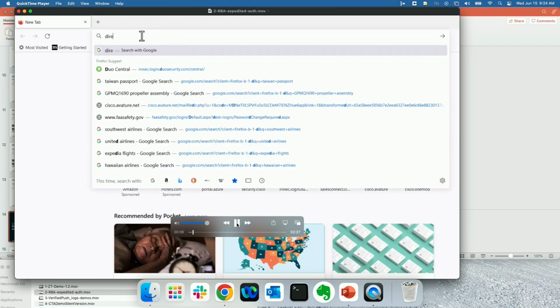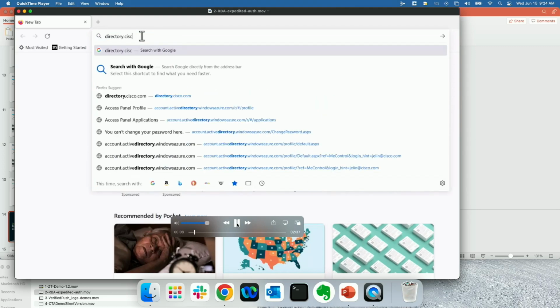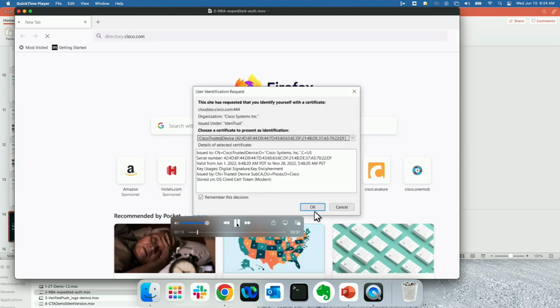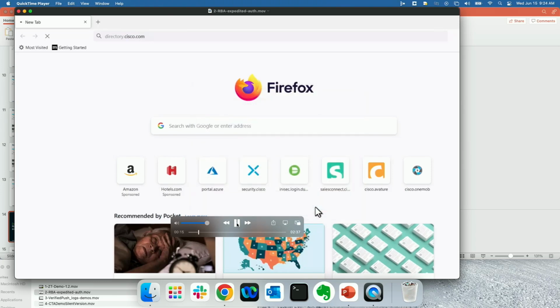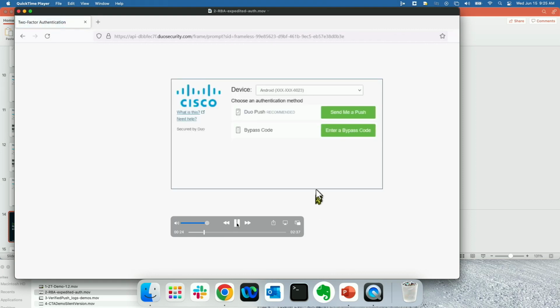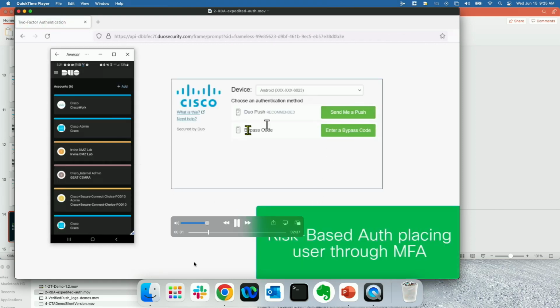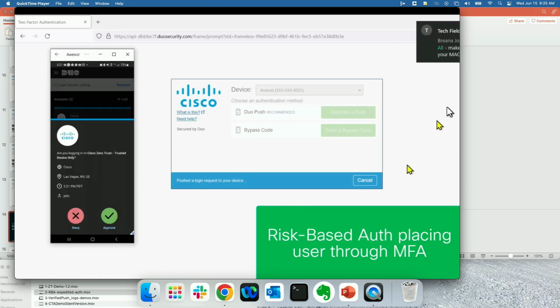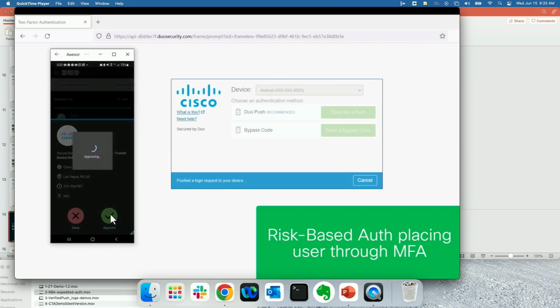So this is, post login, going to a company directory in this particular use case. Then I'm going to go through a process of authentication. This is cert collection for trust, and then it moves into multi-factor authentication. I'm going to do that auth here, and you're going to see that. Now I'm untrusted at this point, right? It says, I'm placing you into MFA because I have no idea who you are. Now I'm going to auth you, and then I'll show you a little bit of the JWT token behind the scenes, or the actual data that is getting spit out of the engine.